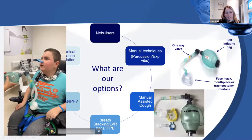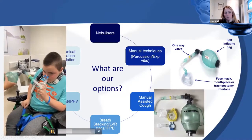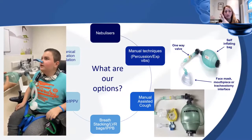Now, this patient doesn't have SMA, but does use this really effectively, so it's a nice video. So let's show you that. So you can see in the video that he does 3 breaths in, so 1, 2, 3, and that he's gradually expanding his lungs by each breath. So it's a breath in on top of a breath in on top of a breath in, hence the term breath stacking. So you're putting one on top of the other, which then uses the natural elastic recoil in your lungs to then get a better cough.